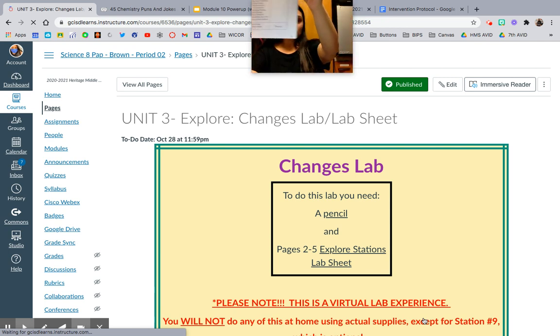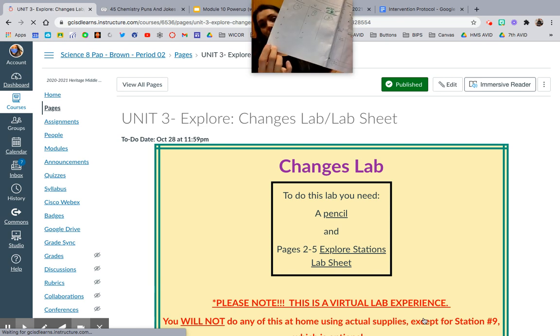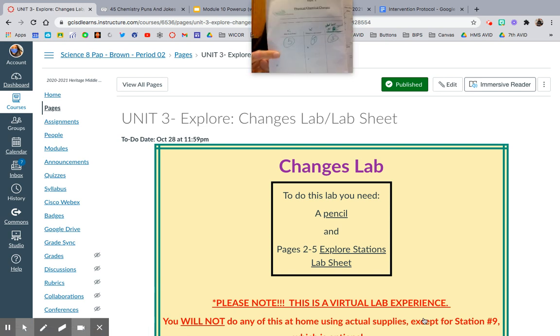The right pages are numbered on the edge, which is awesome, but the left pages are numbered in that little crease. So I would suggest going back and just numbering the odd pages on the left so that it's easier for y'all to see. So we just did page 1, so now we're going to do page 2.